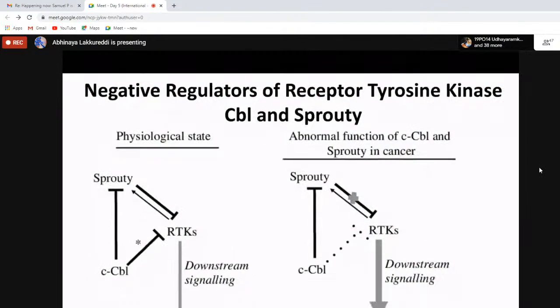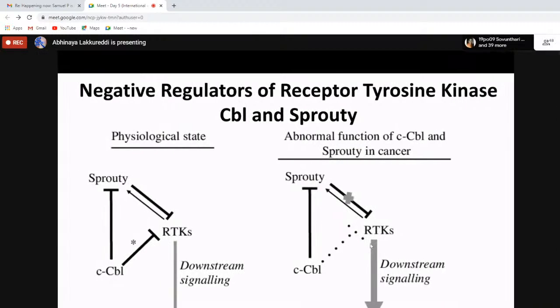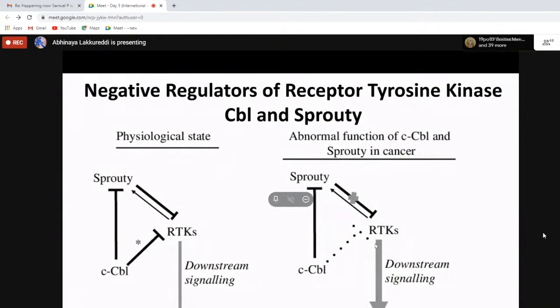All the experts here, all our friends, know how cancer cells survive. In general, if you look at the left side, you see Sprouty and Sybil, which are negative regulators of receptor tyrosine kinase. In the normal condition, these two genes act as a brake and keep the downstream signaling under control so that cells grow normally. But in the cancer stage, these two genes are lost because this is a proto-oncogene. They are lost, and then obviously receptor tyrosine kinase induces a lot of downstream signals. Then transformation and cell signaling happen, and cells grow uncontrollably.